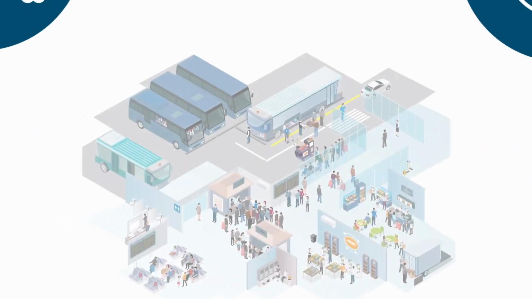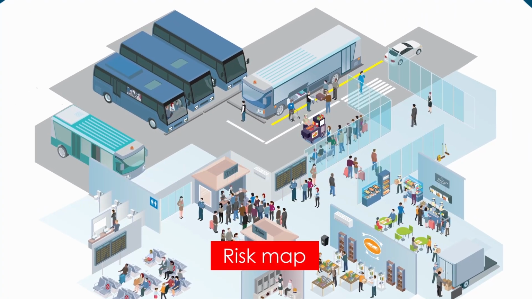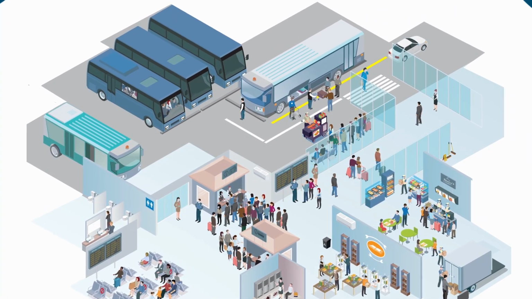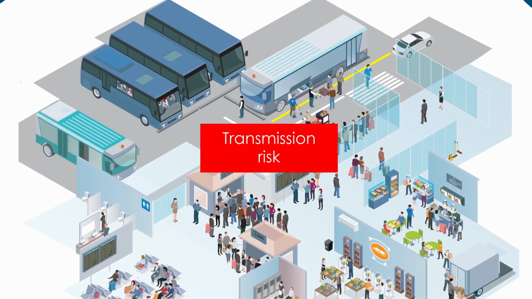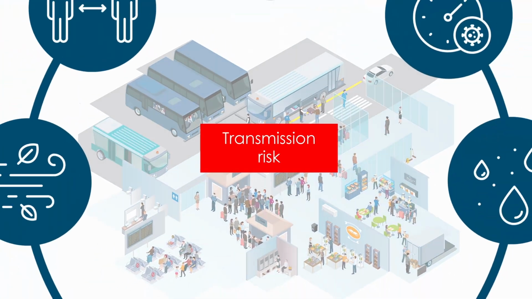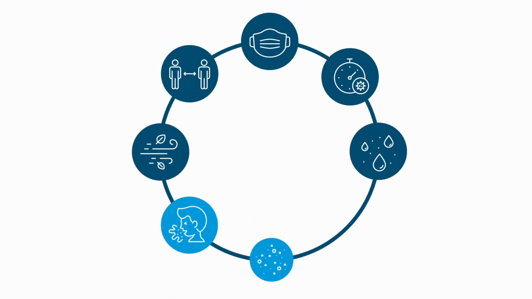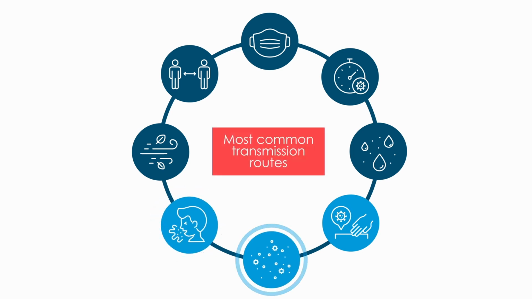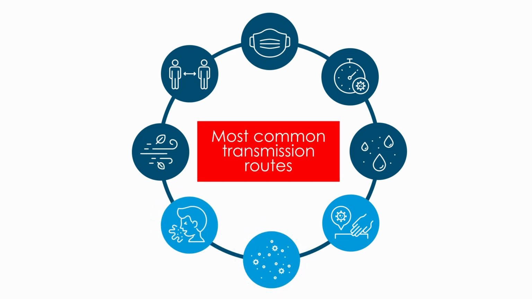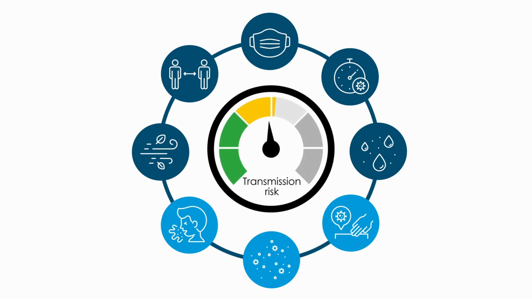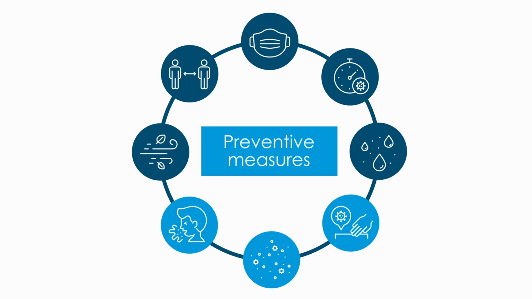In the next few minutes, we will show you the risk map of local transport and examples of situations where there is a risk of COVID-19 transmission due to the poor management of the 5 factors mentioned. These examples consider droplet and aerosol transmission of the virus, as they are the most common transmission routes and present situations of maximum risk. Furthermore, they will help you learn about the most appropriate preventive measures in terms of ventilation, safety distance, use of face mask, and exposure time.